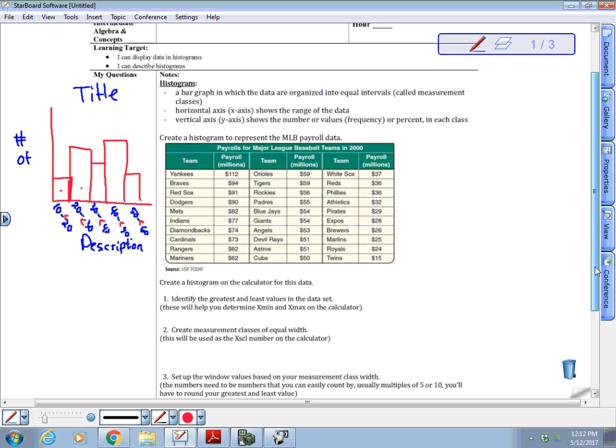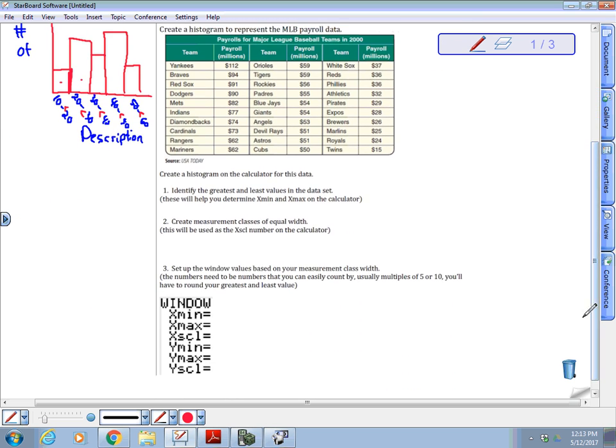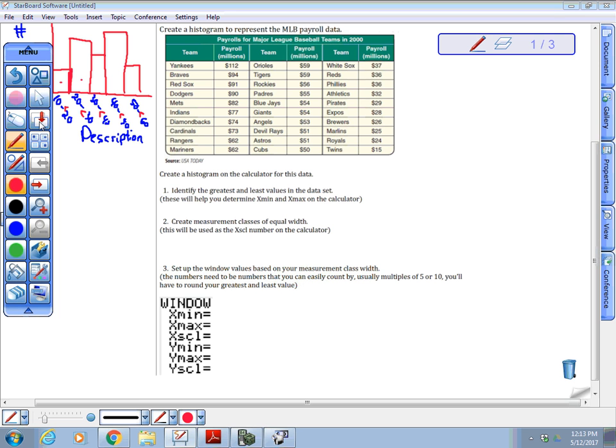So let us try to create our histograms from here. So here's what we're going to do. We're going to locate what is our smallest and what is our largest. So we have to be able to get our smallest number into our bar graphs as well as our largest, and then everything in the middle will be graphed as well. After you do that, we got to figure out our intervals, and in this information it looks like I'll probably go up by tens. And then we should look at the window.